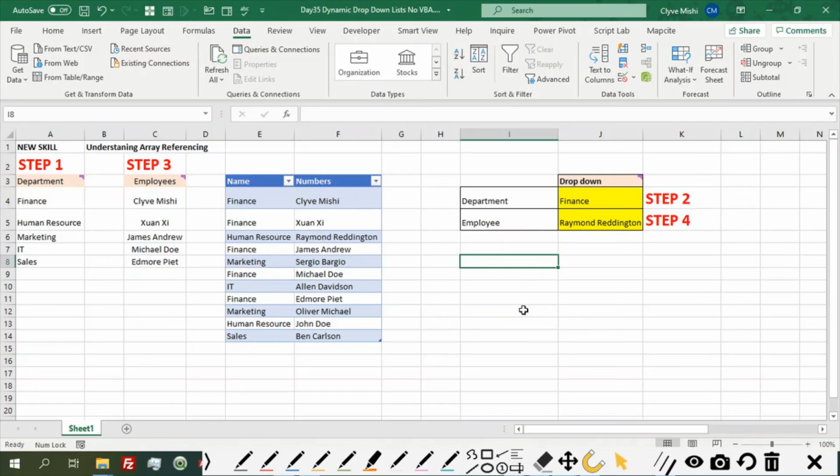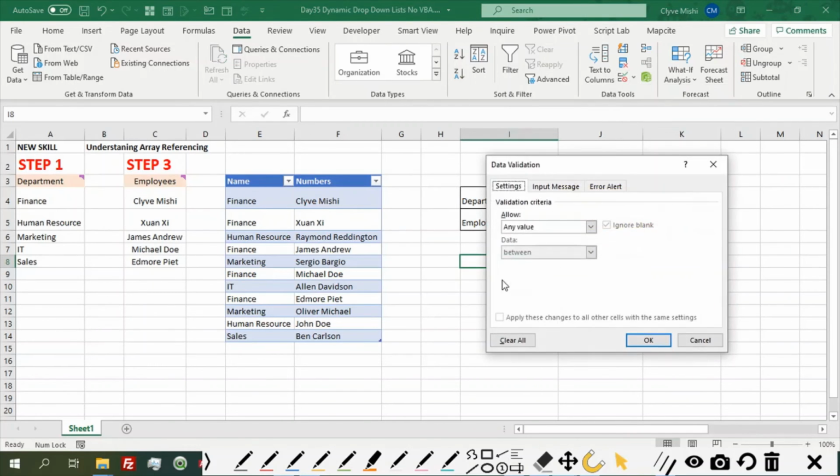So if I'm creating a drop-down list again, under data validation, I go to list. Then I say source is C4, that's where it's starting. So my array is starting from C4. Then it goes on to wherever it gets to. So I just put hash to denote that it's an array being referenced. So it's supposed to be C4 here.